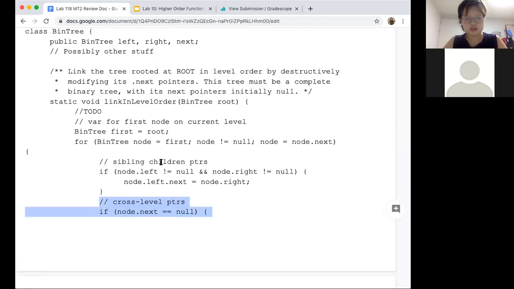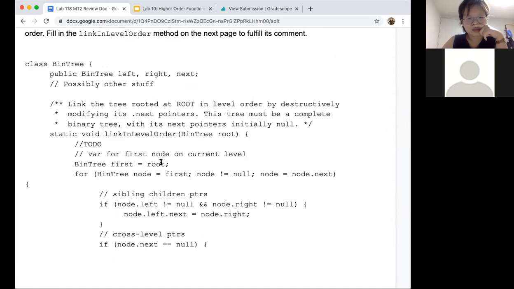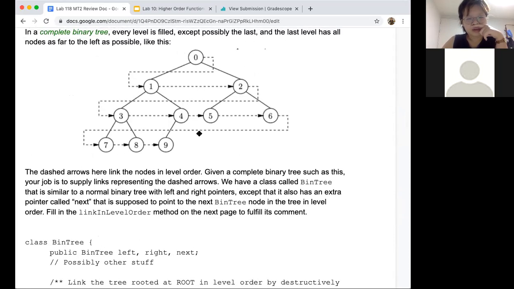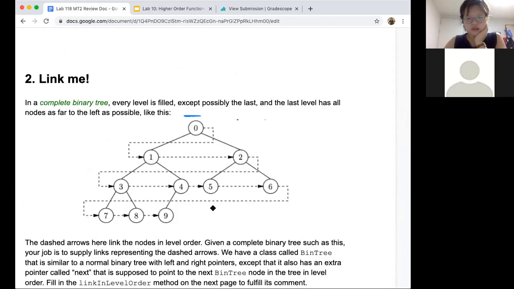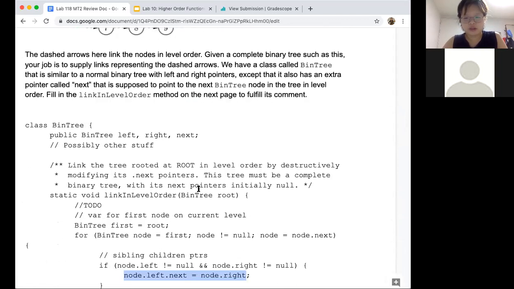However, for sibling children pointers, we haven't exactly taken care of the part where we update the .next pointer for the right child. So we did it for the left child, right? We did node.left.next equals node.right. We also want to make sure that we do it for the right child, because updating the right child's next pointer is what helps us iterate through our for loop, right?